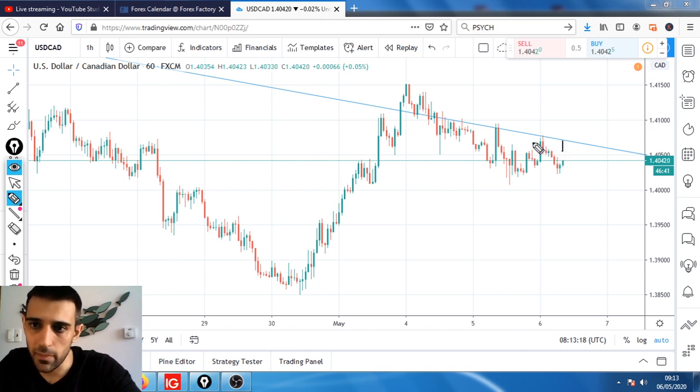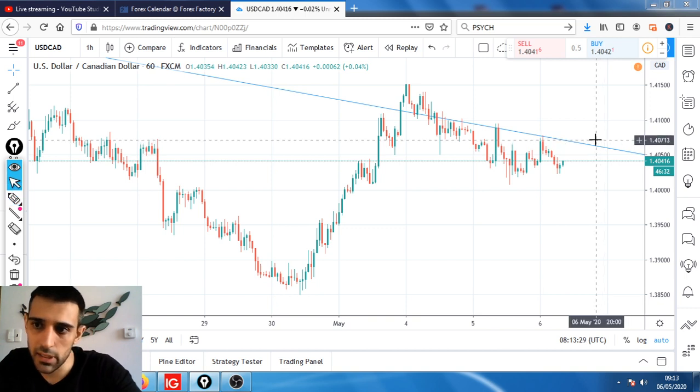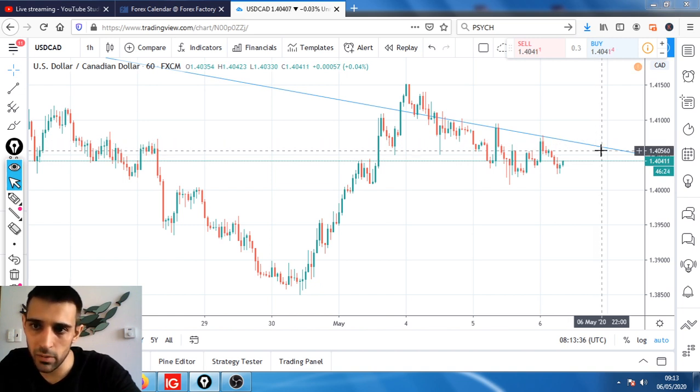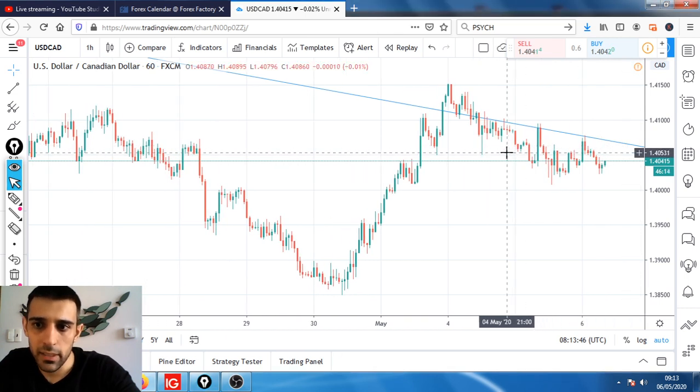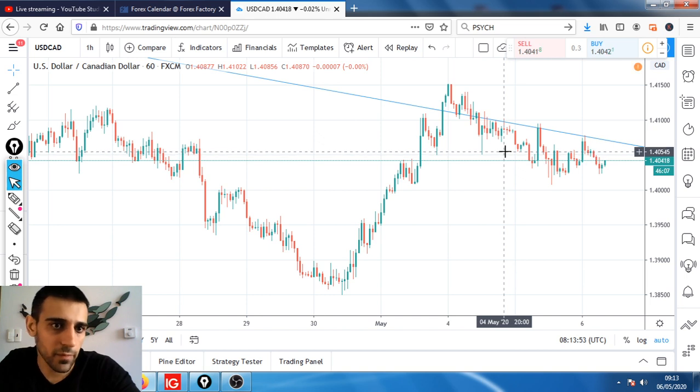So if the price comes up to this level, maybe even taking out this one, but first a nice bullish close, then a retracement. Let's just say that the price came up to 140.70, a nice bullish close, and then a retracement. This one is going to be good. 140.55 would be a nice support level. Let's have a look, 140.50. Okay, this is closer. 140.50.